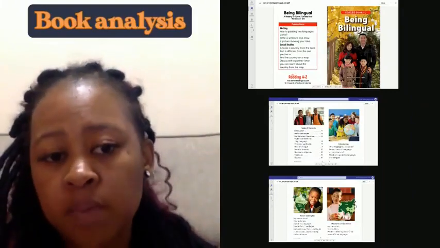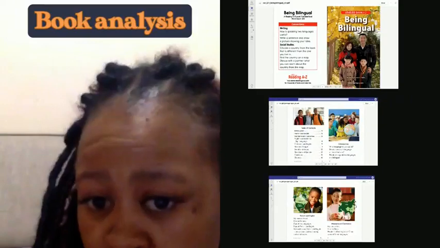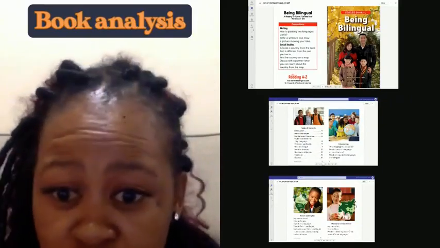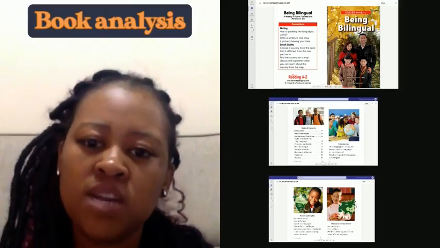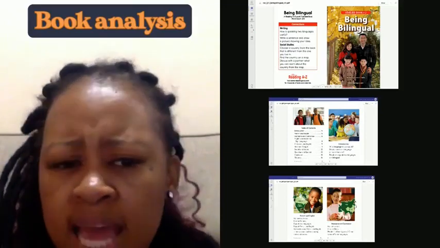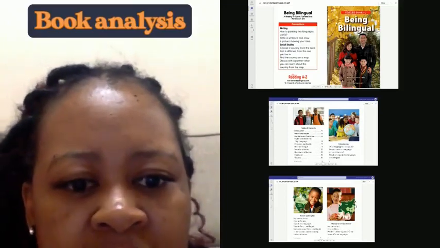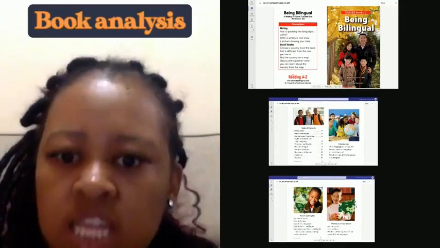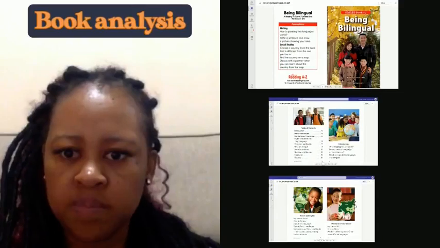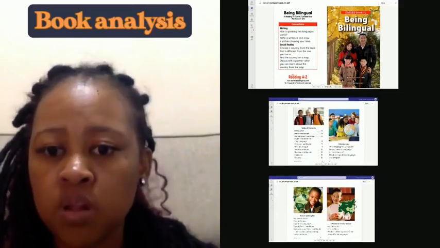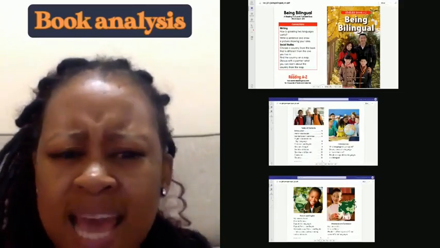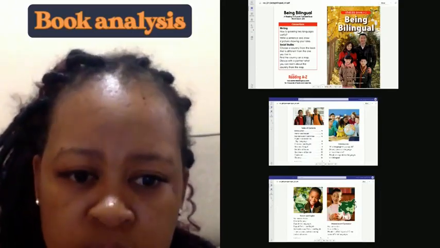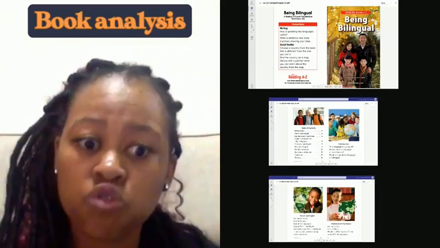So now, what is my opinion of the text? I actually enjoyed it myself as well because I also got to learn about other cultures. So it was literally like we were all learning from the book. As for strengths and weaknesses, I like that it tells the kids that they themselves can be either monolingual or bilingual learners. Actually, I didn't really find anything that I didn't like about the book, and that's why I chose it, because I felt the kids could relate to it.